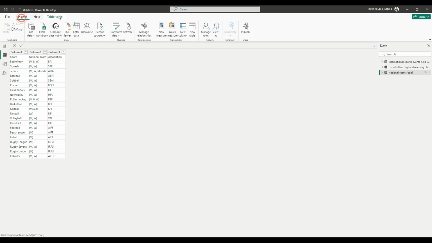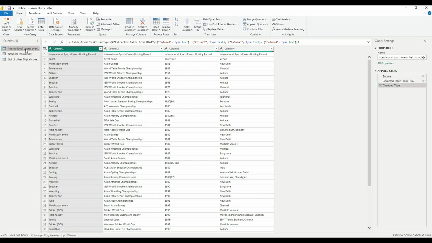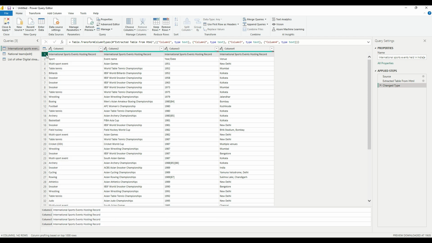You will have to go to the Home tab and click Transform Data. From there, click on this particular table and select this first row, because this is unnecessary. Go to Remove Rows.